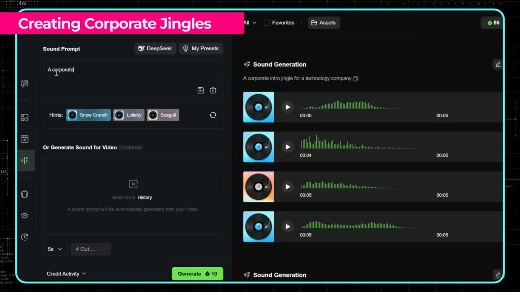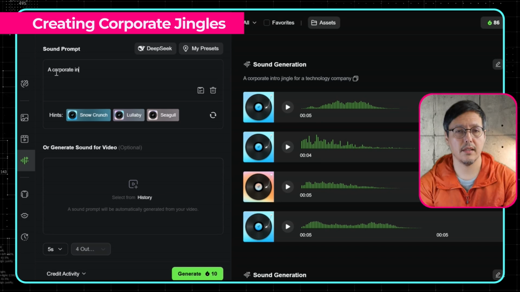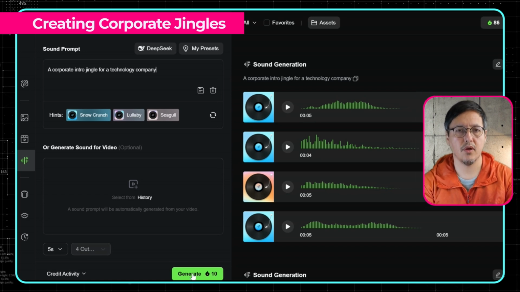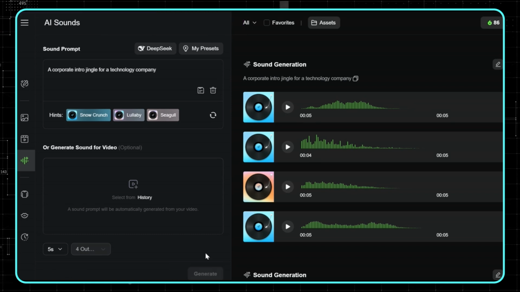We can also generate these types of jingles that can be used for our brands, logo indents, products, and very useful especially for video editors. In this case, we want a corporate intro jingle for a technology company, and we're asking for it with this fairly simple prompt, to which we can add this token or other characteristics that we want our jingle or logo indent to have. And these are our results.